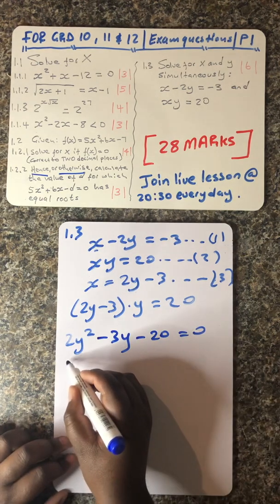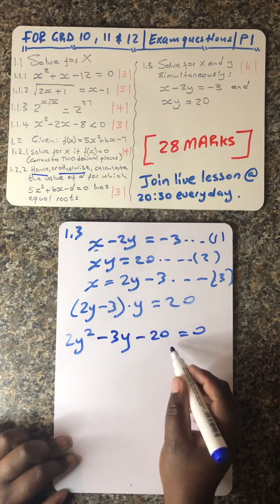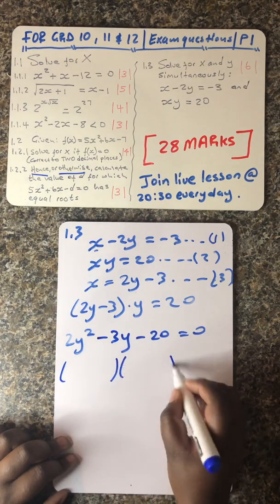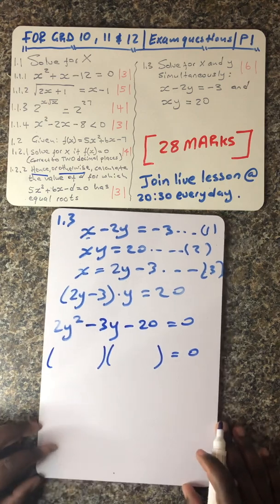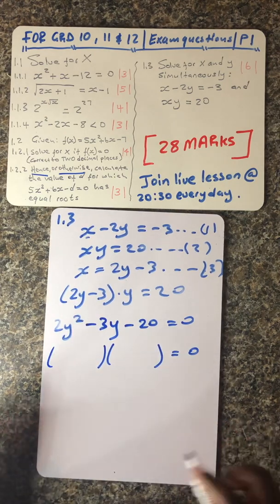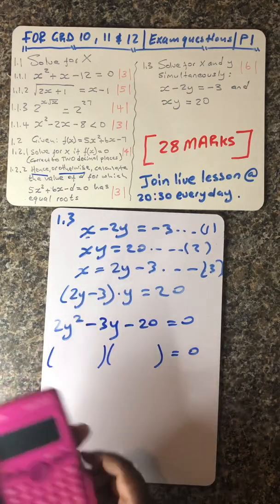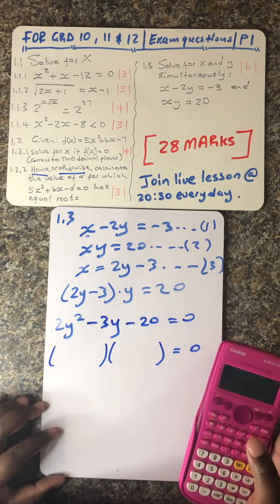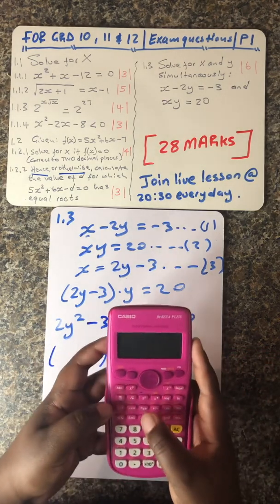So guys, you cannot simplify this further, which means you must straight away factorize. It equals 0. I think this is an opportunity where I can use the quadratic formula to factorize this equation. I won't stress myself trying to think what the factors could be. So guys, pull out your calculator.